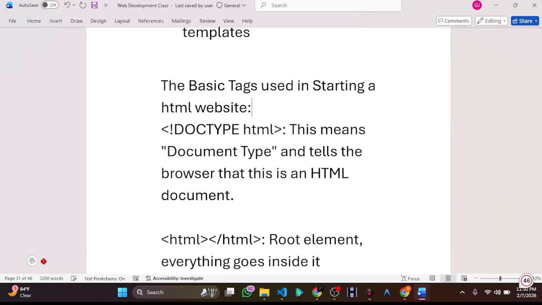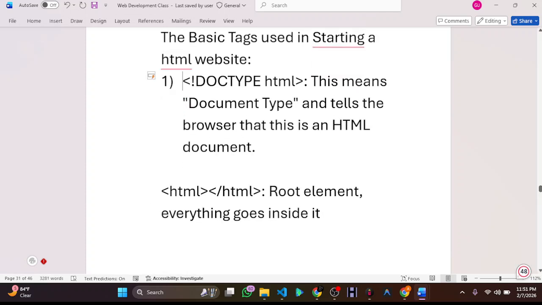These are the basic tags used when starting. And number one, the first one there, is doctype HTML. And this means document type. Doctype means document type, and it tells the browser that this is an HTML document. So it's called document type declaration. Let me add that there.